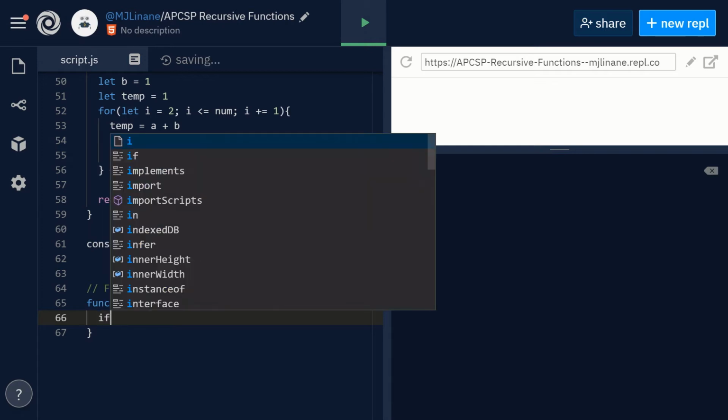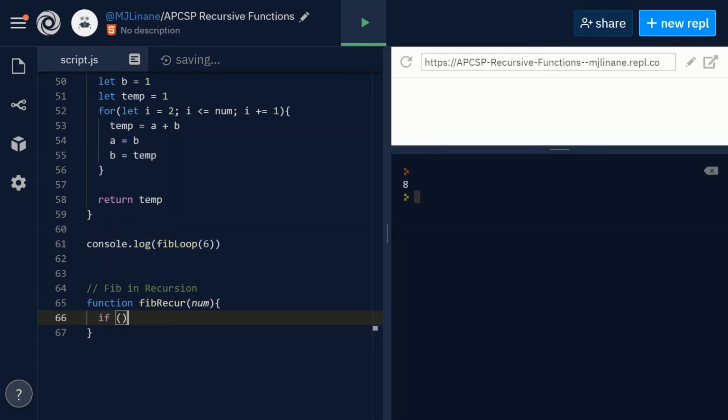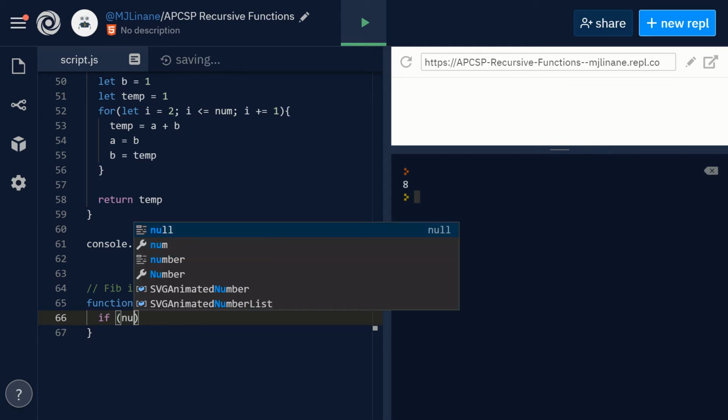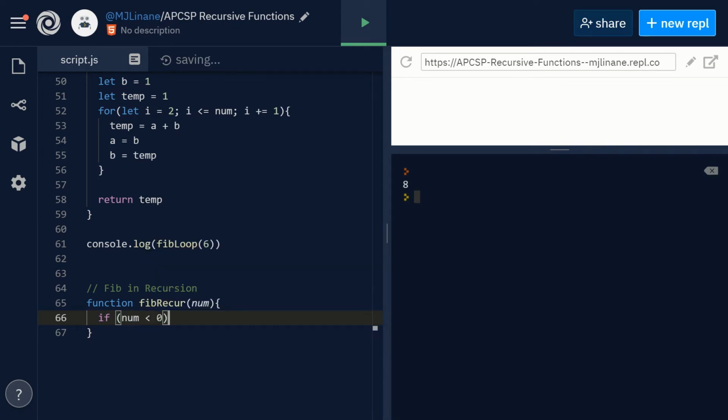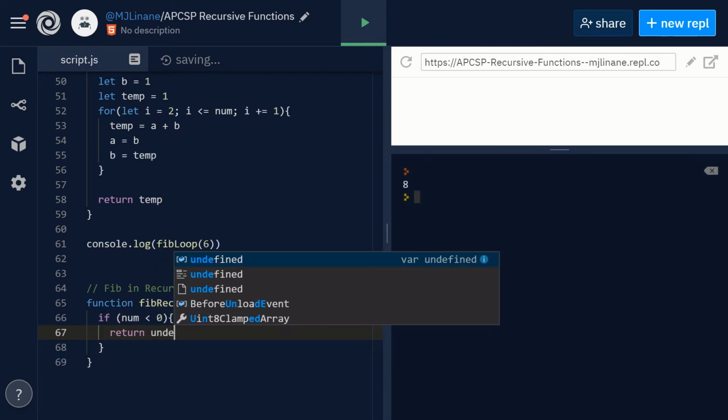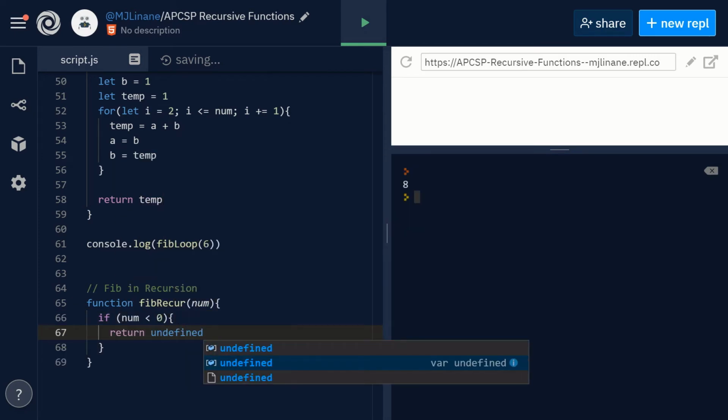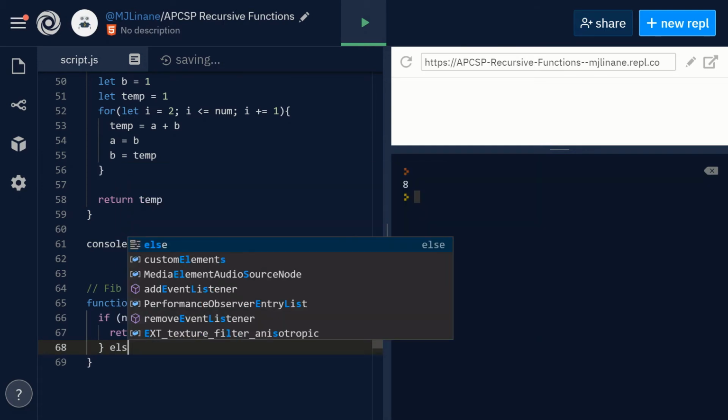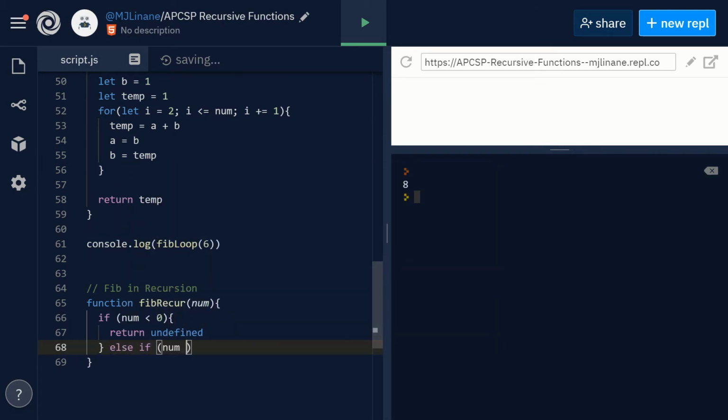So we'll set up a base condition. What's the worst case scenario? Well, there are ways mathematically to figure out Fibonacci sequences if there's a negative number here, but we can just do: if num is less than 0, return undefined, else if num is equal to 0.